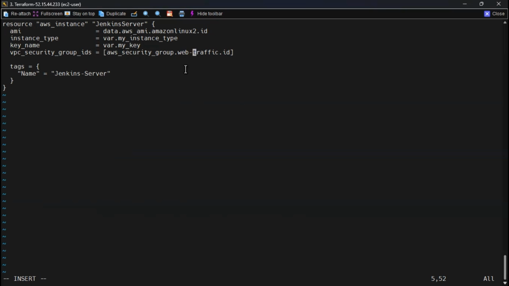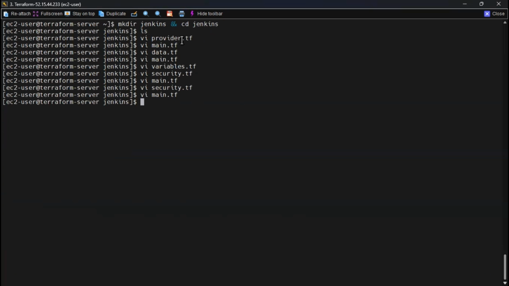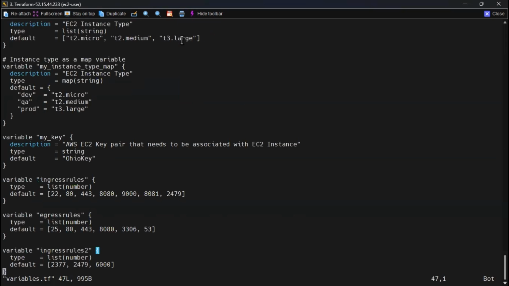So my instance type is var.myInstanceType. We'll see that and confirm that in our variables.tf.